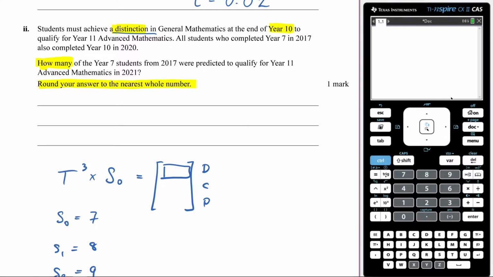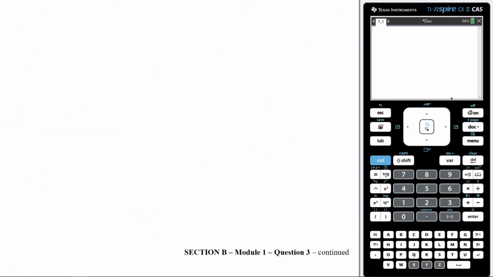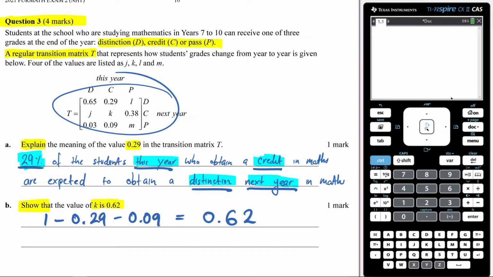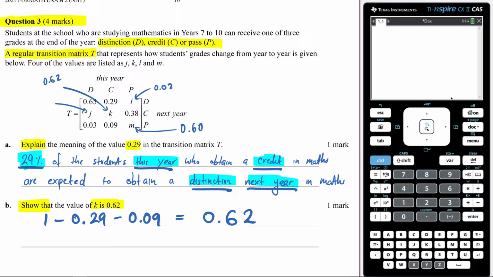So we need to figure out what the transition matrix is going to be. Let us mosey on back to the very start of this question. Here it is. That's what we're going to have to figure out. Now, a lot of this we already know. We know that this L is 0.02. We know that this K, we figured that out, was 0.62. What is this M going to be? Well, we can just figure it out knowing that the column is going to add to 1. So if this is 2 and this is 38, 2 plus 38 is 40, meaning this is going to have to be 60. And then over here, if this is 65 and this is 3, 65 plus 3 is going to be 68, so this is going to have to be 32, so 0.32 there.